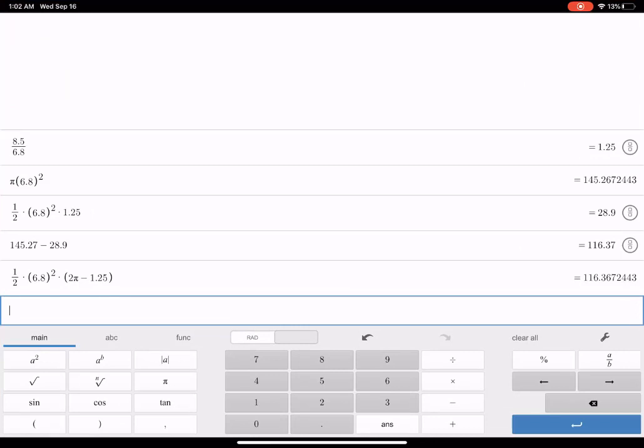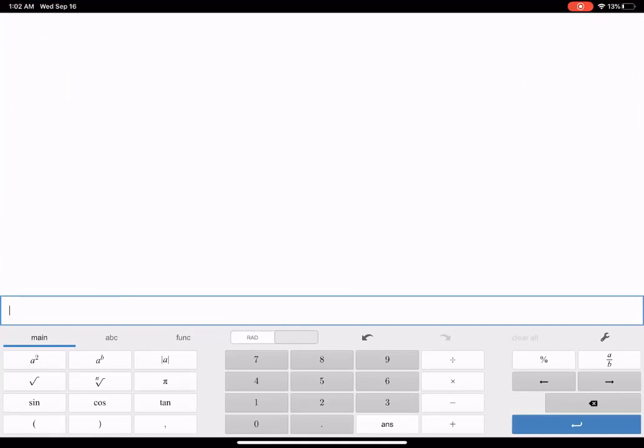Right here at the bottom, let me clear this screen. I'm in radian mode, for this is the Desmos calculator, so I have to switch this little toggle here on the bottom to degree when I do this, okay? So just be careful if you're using the Desmos calculator. I usually would use an Inspire, but I'm assuming that some students don't have it, so I'm using this quite deliberately to show you can still do the whole test on the Desmos app, right? You can download it for just any device pretty much, whether it's Android or Apple. So even if you have a cell phone, you can use this calculator.